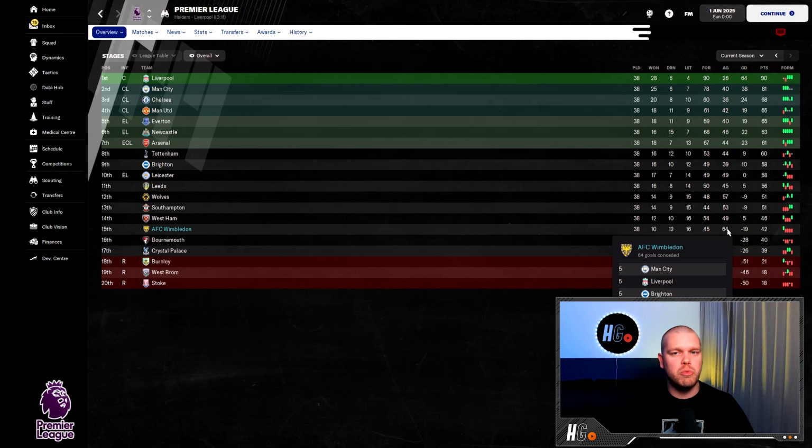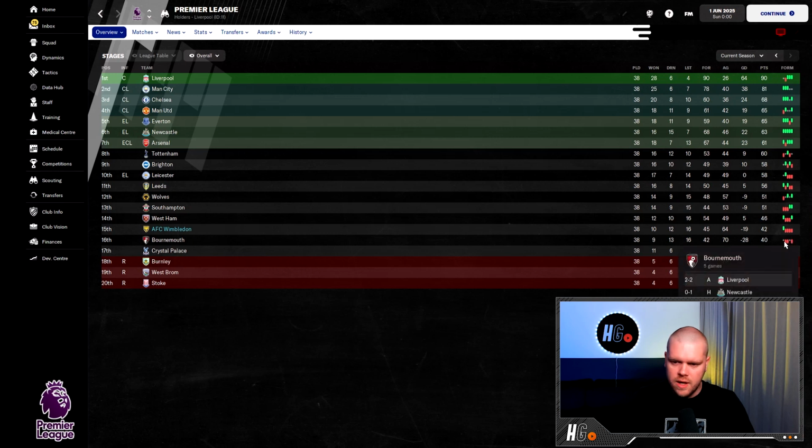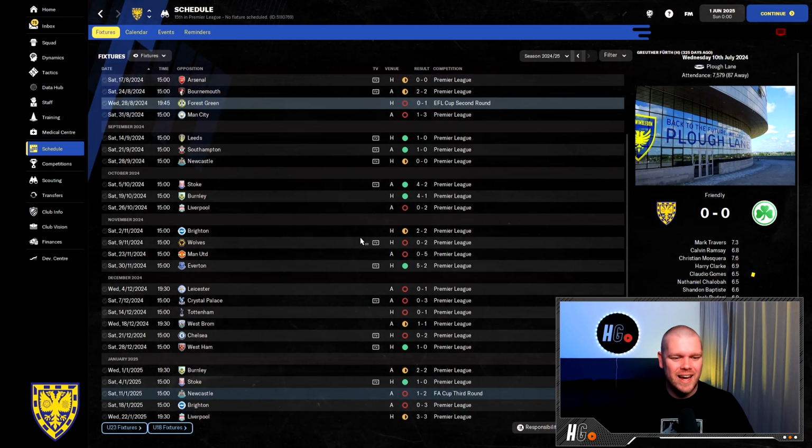You know that's always going to be a problem if your goal difference is in the negative. But we got 42 points. The threshold to go down was 21. We got 42. We're in that middle period again between Europe and getting relegated. I think Europe is being a touch ambitious. Towards the end of the season, I don't know how the run's gone, but looking at things here, that is not great. Let's have a look at the schedule towards the end of the season to see if we actually got any good results in here.